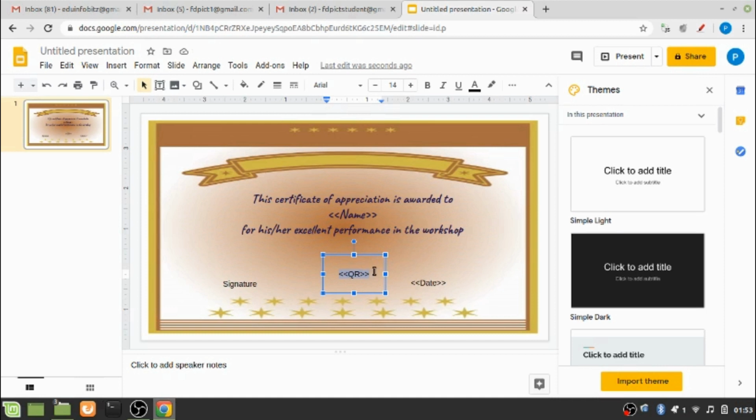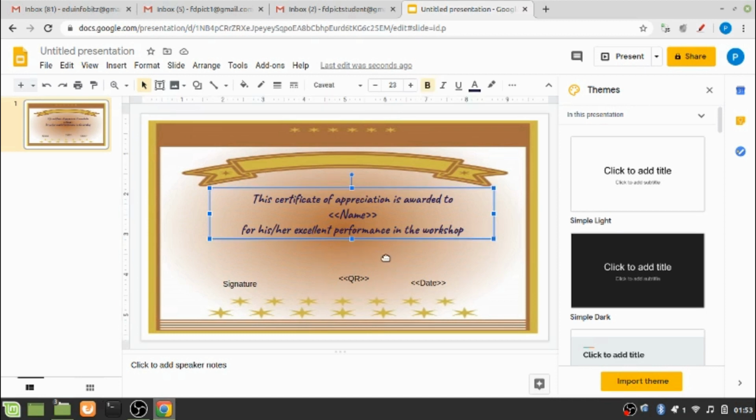So as you can see, the position for the QR code has been placed, and I have placed it in between two greater than symbols, that is, this particular field also has to be merged with the data available with me. So now if you wish to, you can also add some certificate numbers. Let us try one for that also.